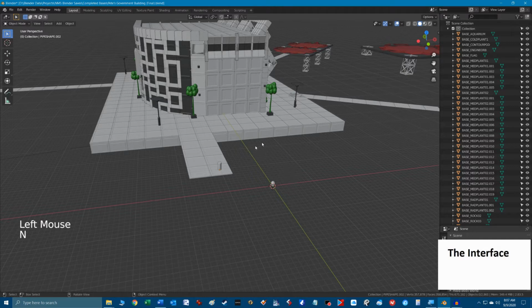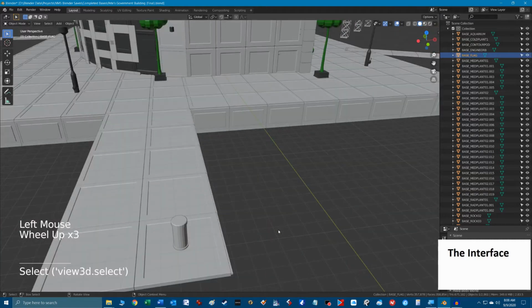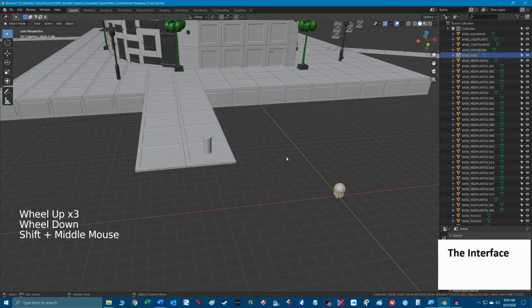Let's take a look at the window areas on the interface. The main window is where we can view and modify the 3D models in our base. And because we are in a 3D workspace, you'll notice that the red line is the x-axis, the green line is the y-axis, by the way, which is the direction our base computer is pointing along when we import the base, and up-down is the blue z-axis.